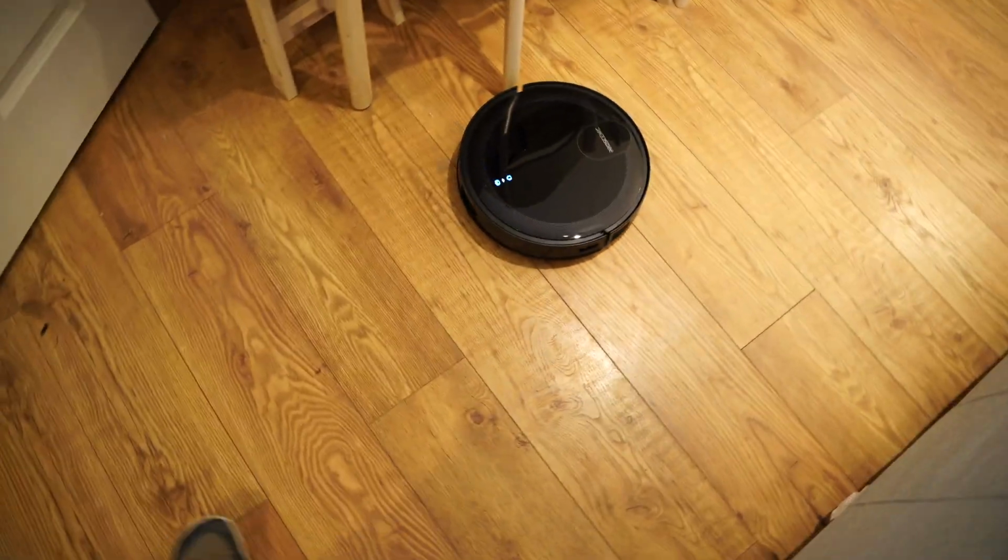With any of these robotic devices, it's the fringe situations that are always the things that trip it up. So I was quite keen to live with it for a bit before I did this video, just so that I could see how many weird quirks and weird situations we ended up with. So I'm going to go through these here just so that you're aware of the potential for these kinds of oddities to creep in.